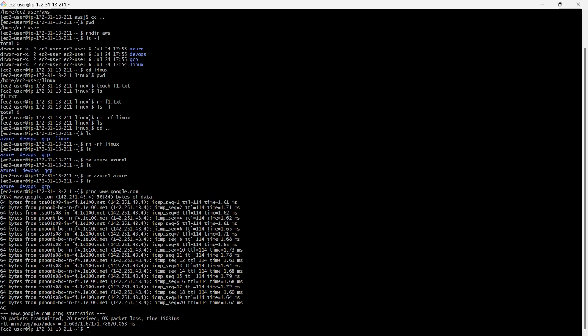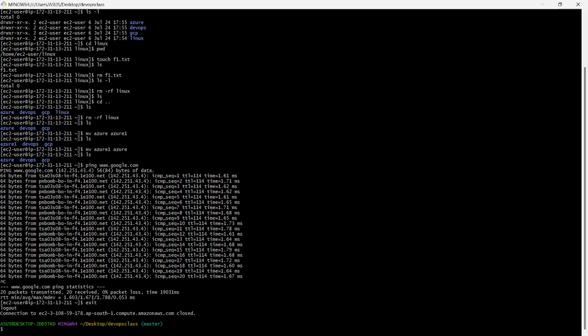Suppose I want to log out of my Linux machine, then you just have to enter exit. If I want to connect again, then I have to enter the same command. So how do we get that? You just use the up and down arrow keys here, then you will get the previous command and the next command, using the up and down buttons on your keyboard.